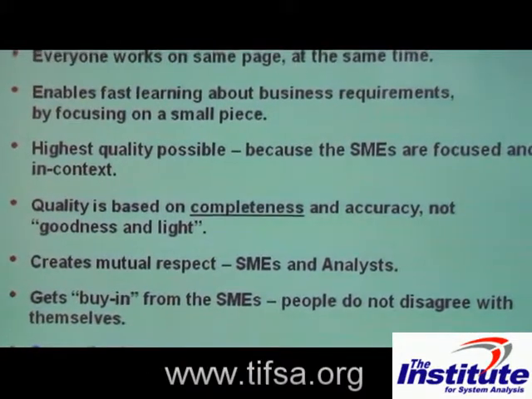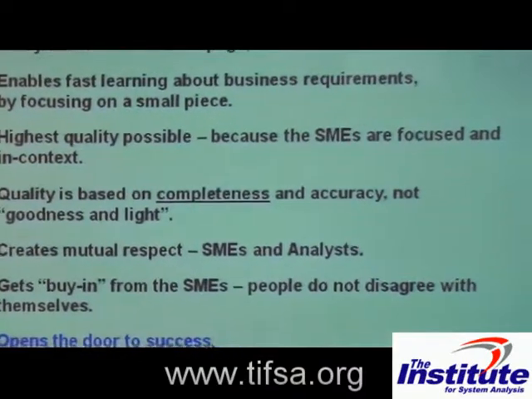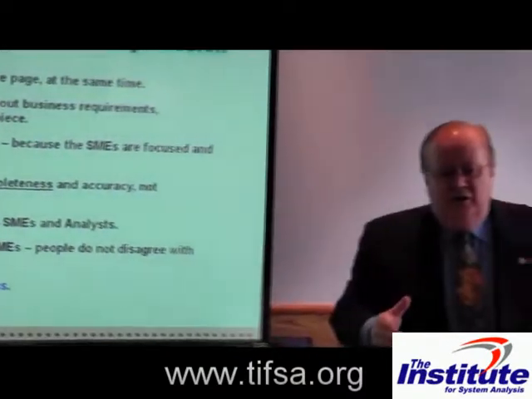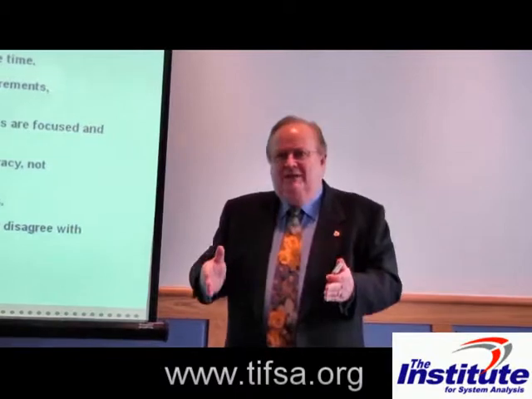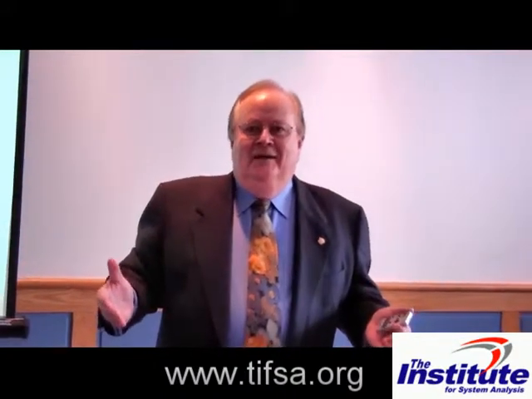So the document you result in, it could be an electronic document, not necessarily paper, that document is based on completeness rather than goodness and light. You know how sometimes we say, well, we have a good spec. Well, what does a good spec really mean? Is it provably good? It has to do with completeness and accuracy and nothing else. And there has to be a way of measuring the completeness and accuracy.